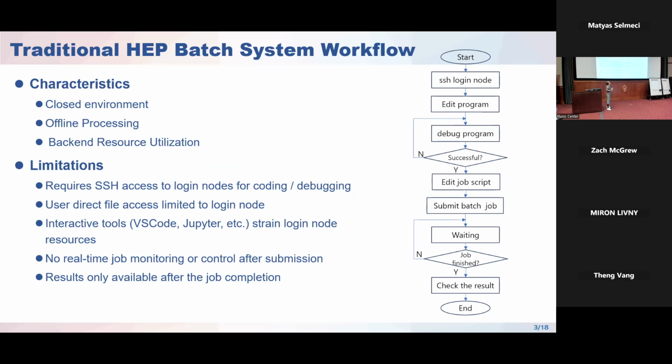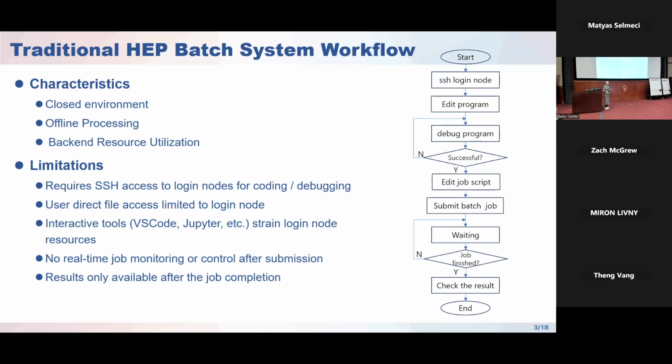So that's the traditional batch system. It has some characteristics: a closed environment, offline processing, and backend resource utilization. That causes some limitations. First, the user needs to SSH to the login node first, and direct file access is limited to login nodes.